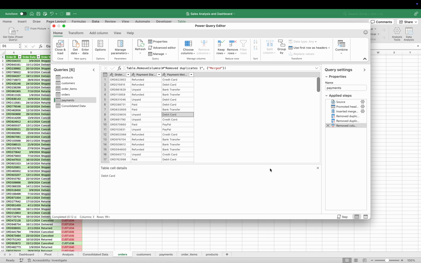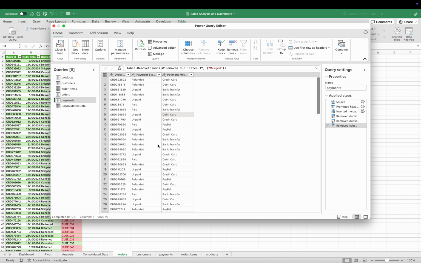So how do we remove the duplicates from this? The main problem is, if the three columns have the same data, then that is duplicate data. We can identify the same order and payment status and payment method. If these three have the same values, then there must be some mistake, a duplicate of data.